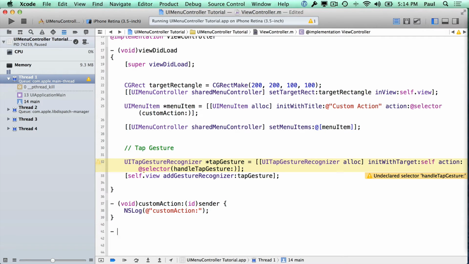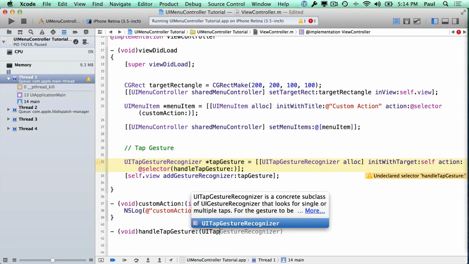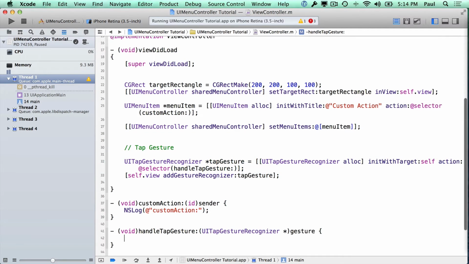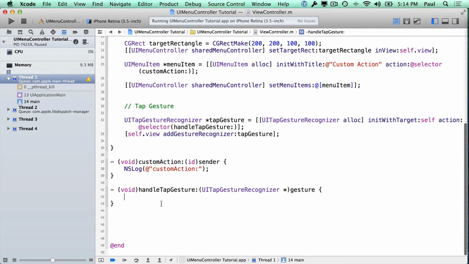So this is a good sanity check to make sure that we're on the right track. And with that, we are then going to go ahead and add our tap gesture method. So that's going to be a void type and then handle tap gesture. And with that, we can do a UITapGestureRecognizer as the parameter instead of sender, so we can be very specific here. And I like to call it just gesture. It's just my preference rather than calling it tap gesture because a lot of the gesture code I work with does some similar things, and so it's easier for me to just keep them all called that.